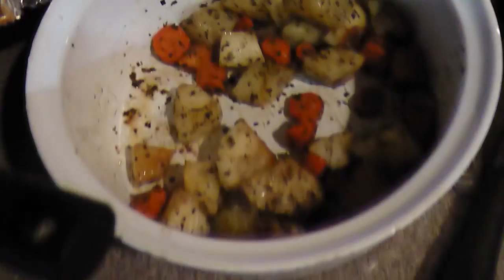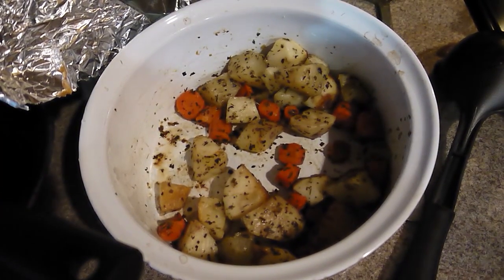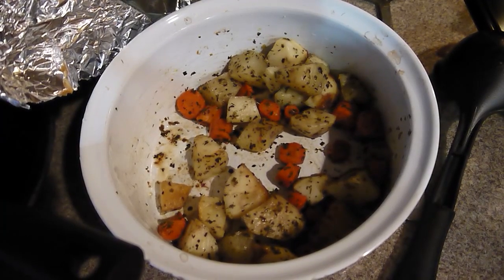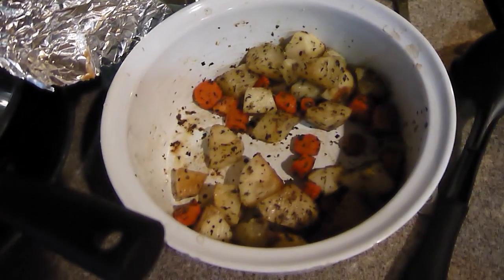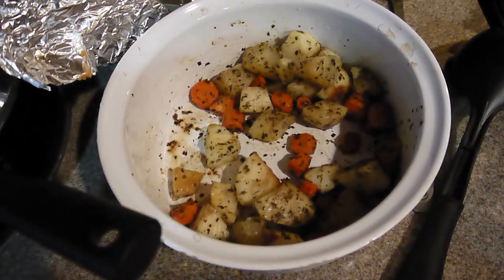Now here's the potatoes. I tried to hold off on these potatoes, but these kids just love it. It tastes sweet, and that's what's gonna happen when you caramelize or you're baking carrots with something. It's gonna caramelize and make it taste very sweet, so they like it. I'm gonna place this on the side of the meal. If they don't eat some of it, that's going to go with the meal too.